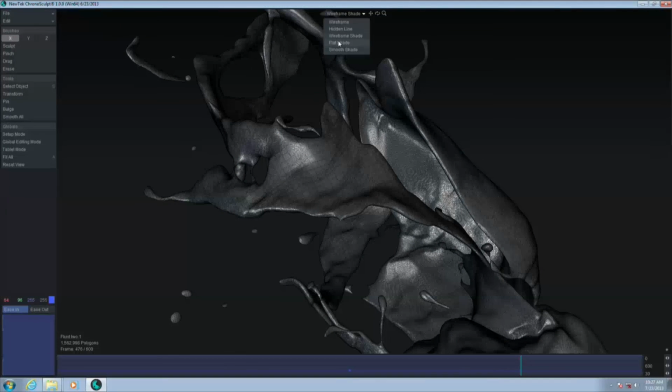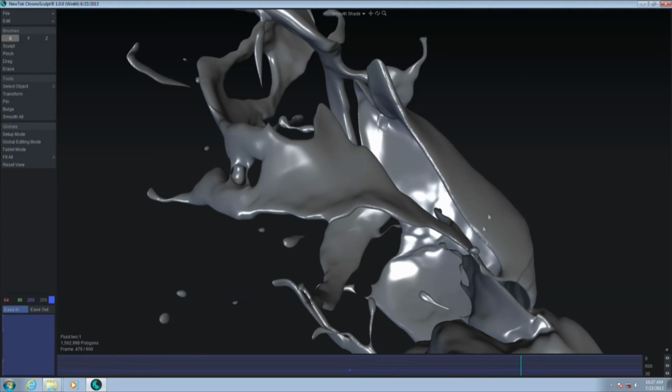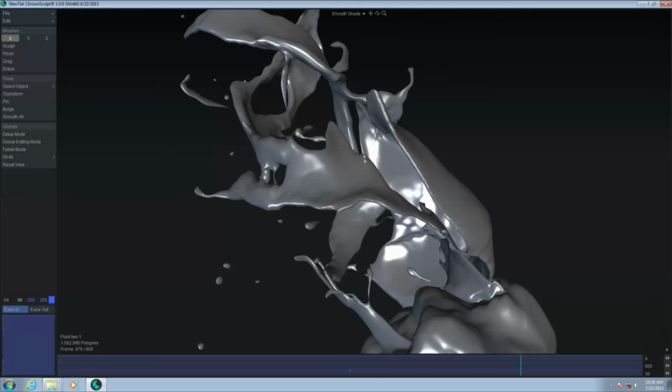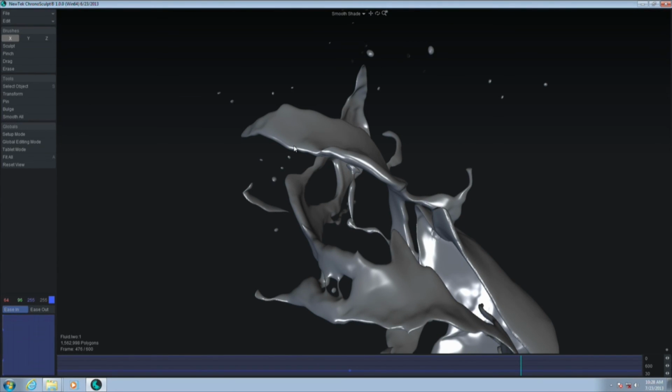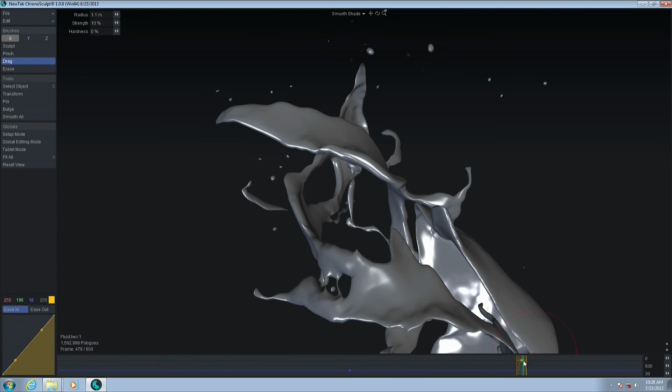And let's go and smooth shade. So let's say we want to add some variation to this, some tweaking to the animation. We can do it very easily. I'm going to use the drag again. I want this piece of geometry to be a little longer. I want this change to stay.